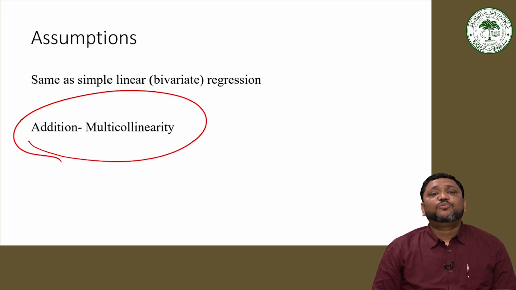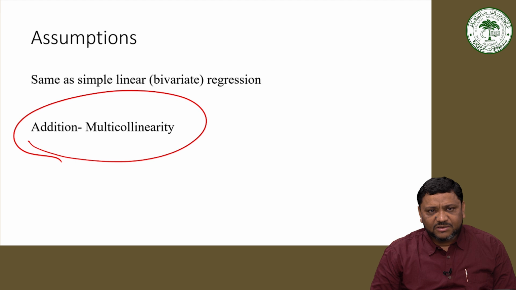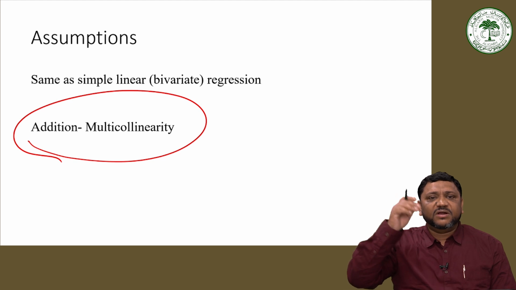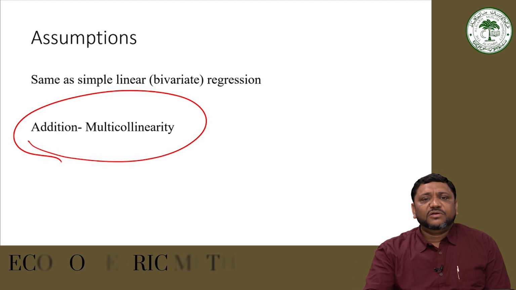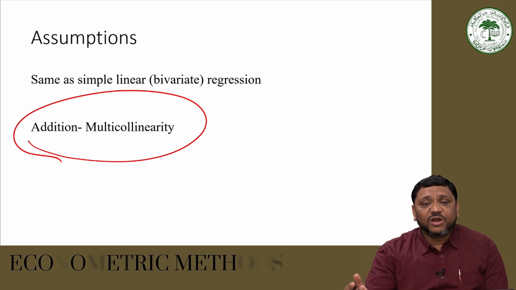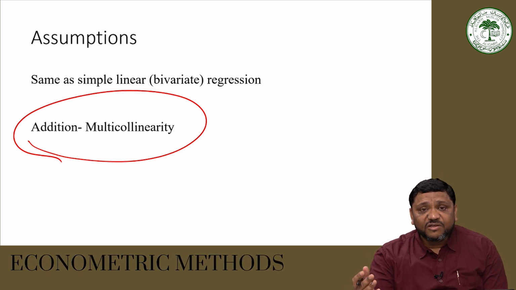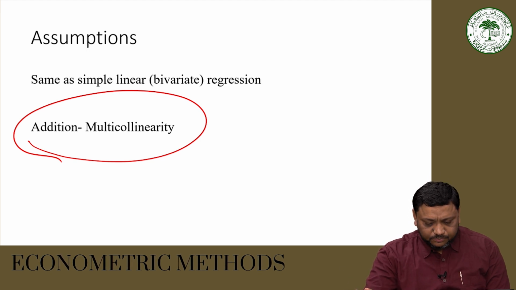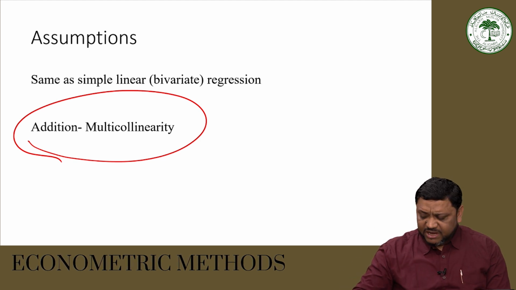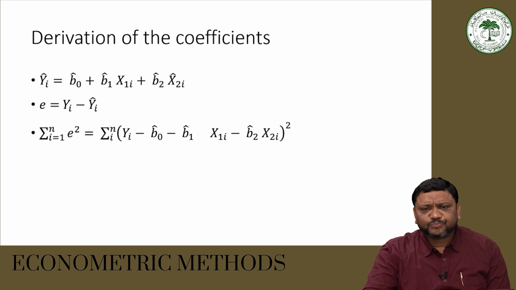assumption that there is no problem of multicollinearity, meaning there is no perfect relationship between the different independent variables. If the different independent variables are perfectly related, then they will fall into the problem of multicollinearity, where it can be a case that we are not even getting the estimates. So the assumptions are the same as such.